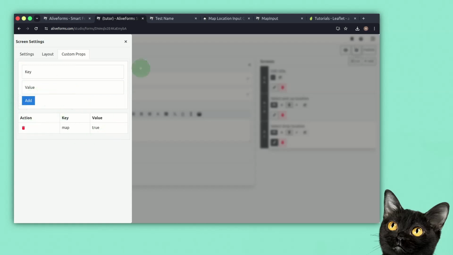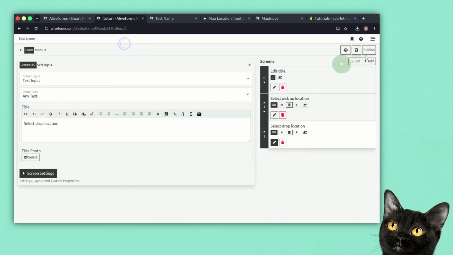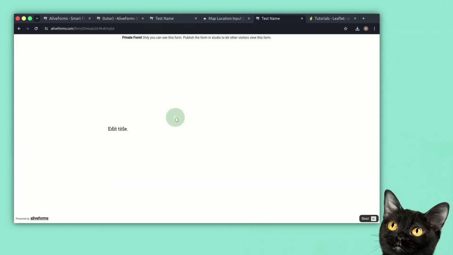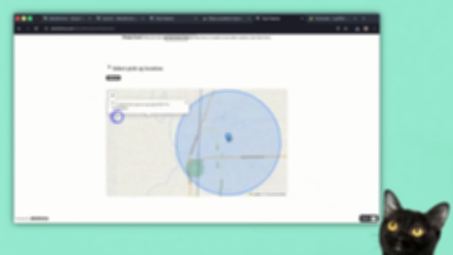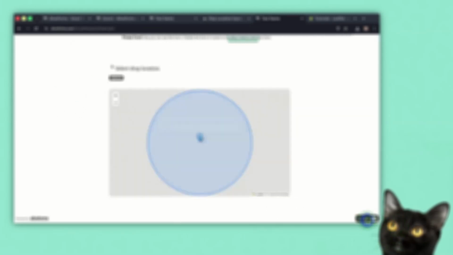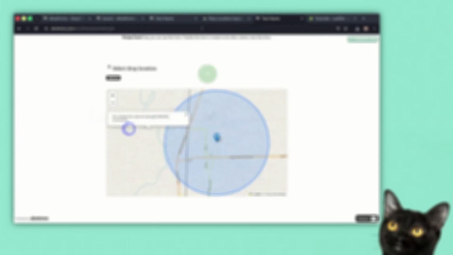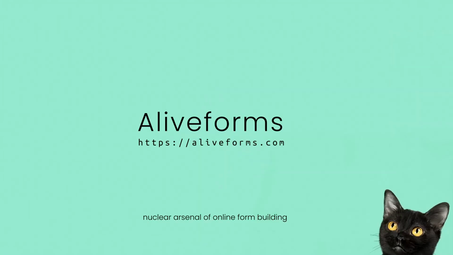This is added, and now if we save it, this is the pickup location and this is the drop location. This is how you can reuse and create your own screens and stuff with Aliveforms.